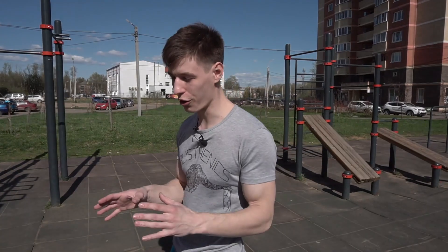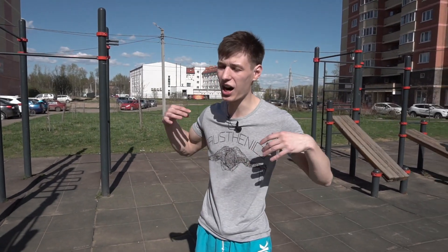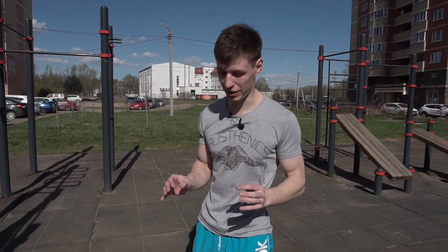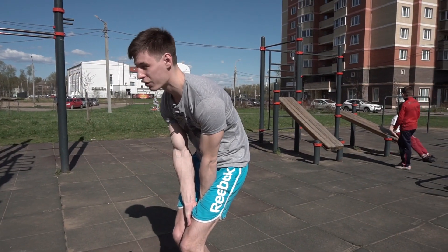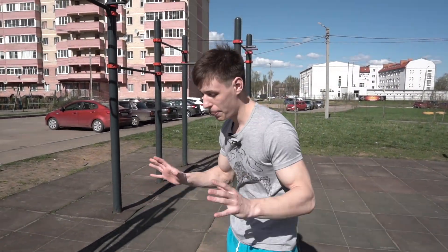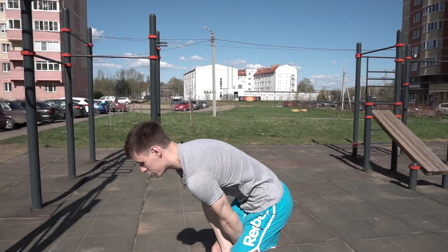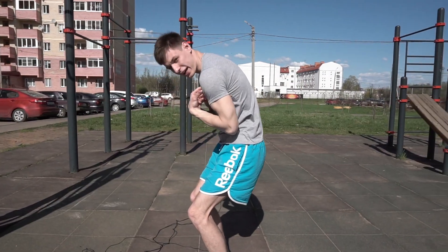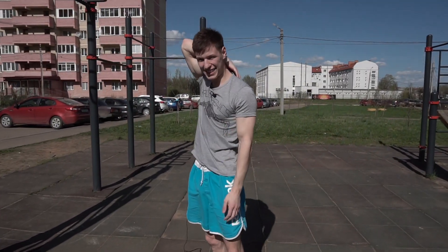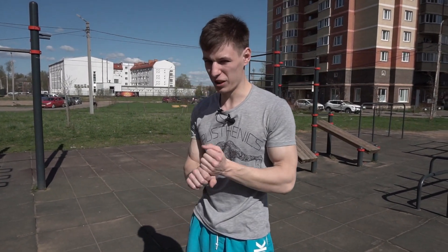The last exercise in this course is exactly for our traps, and here you have to understand the technical moments because it's really hard to feel those muscles while stretching. You have to make a wrist cross grip under your knees, then round your upper back as much as possible and try to tear your hands from your joints. It's really important to curve exactly the upper back — not the middle back and not the lower back. You should descend your shoulders, go down with your hips, and round your upper back as much as possible to feel the stretching exactly in your traps. You will feel your scapulas going away from each other and you will feel a lot of stretching and probably a slight pain there — and it will be correct.